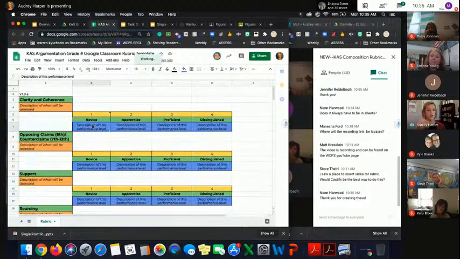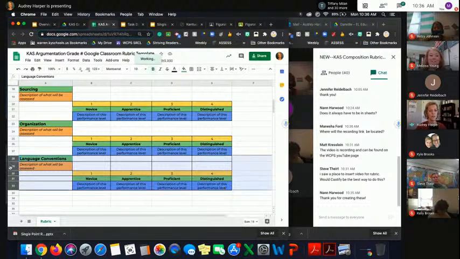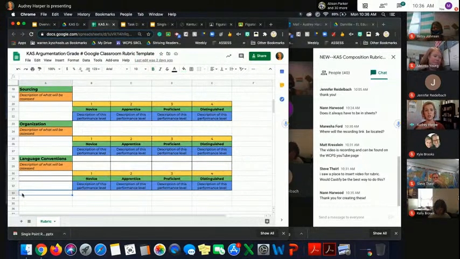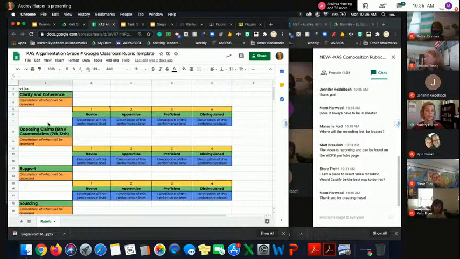So here is a template if you need to use it for another assignment. If you needed to add another row, then you're just going to copy those, let's see, 1, 2, 3, 4, 5 rows, and then paste them underneath. You can also delete ones you don't need, but this is the structure that it needs to be in for Google Classroom to read it correctly. So you could share this with your social studies friends, your science friends, show them how to create their own rubrics and use this template to upload them.